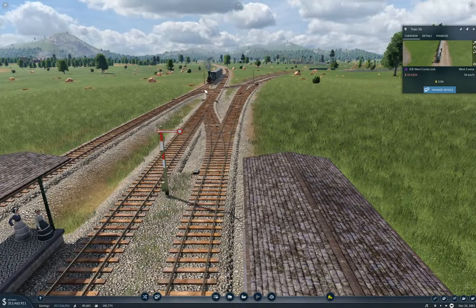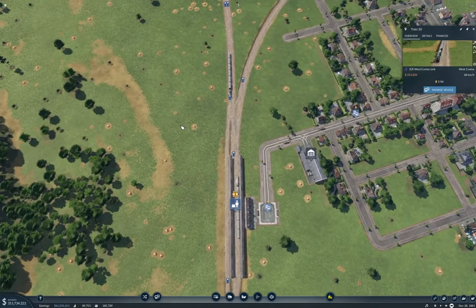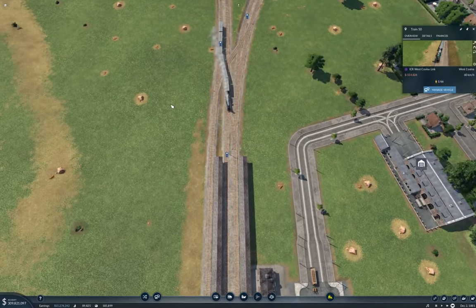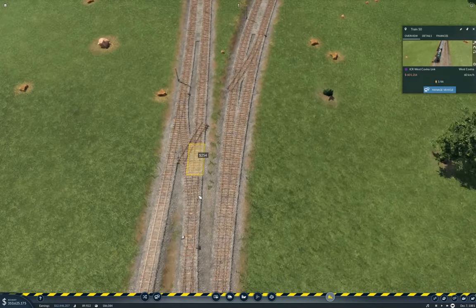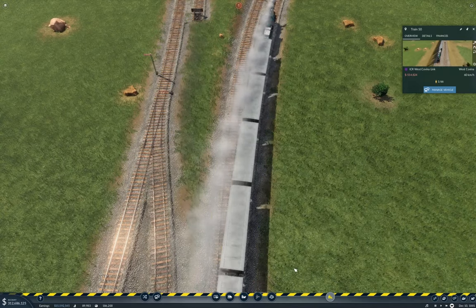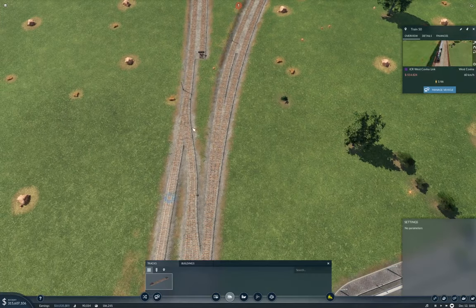Okay. Well, that clearly works. That one's leaving. That one is arriving. That didn't make any bloody sense. Oh, come on. Okay. I clearly have an issue there.